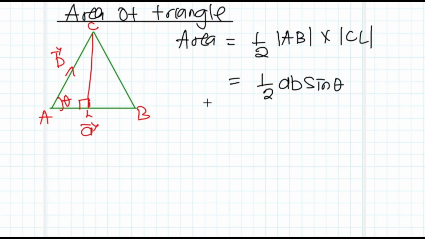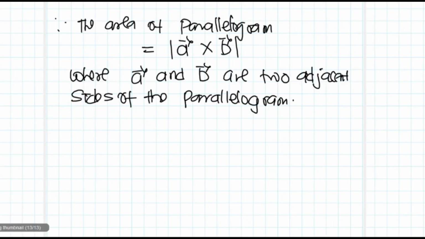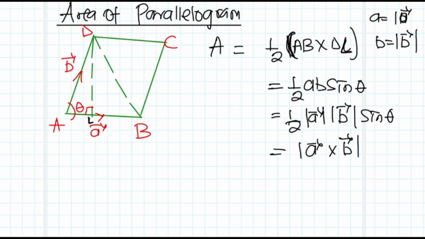And what do we have if we put sine theta there? Let's see what results we have here. Okay, sorry, I forgot to put times 2 here. We use a triangle here, so this is times 2. By the time we multiply it by 2, we have that. So that's how we got that.